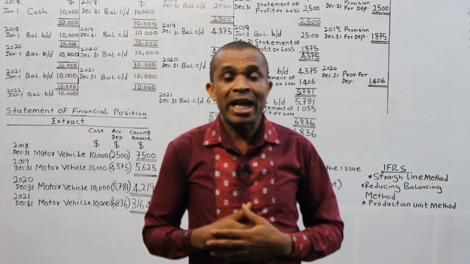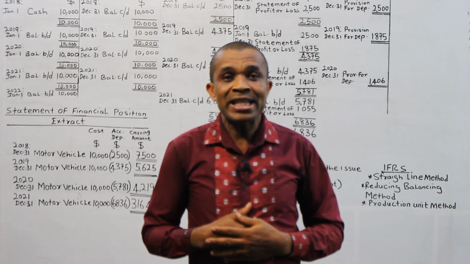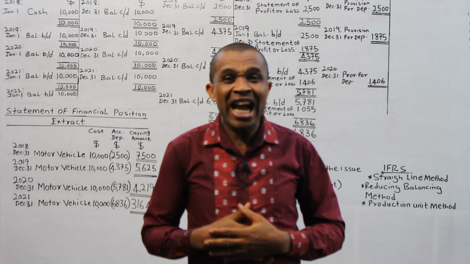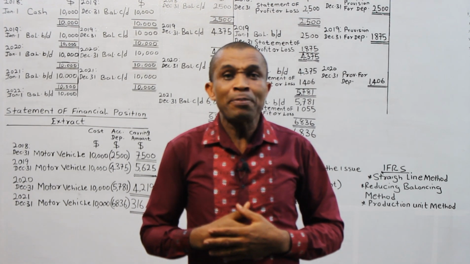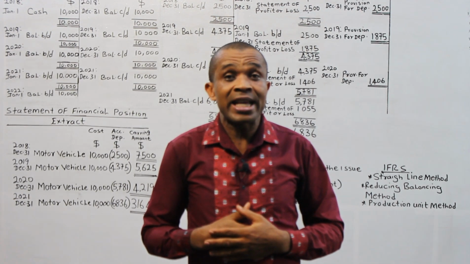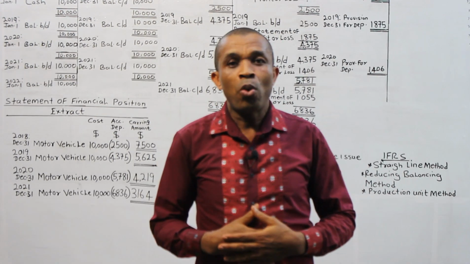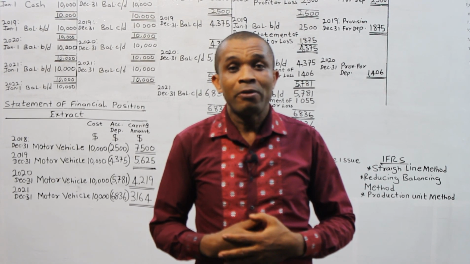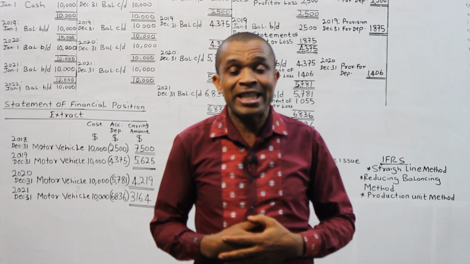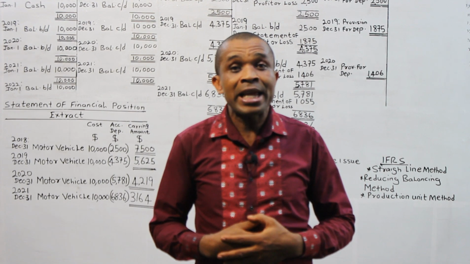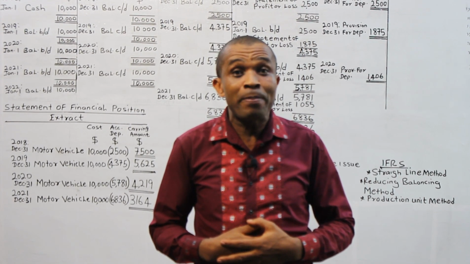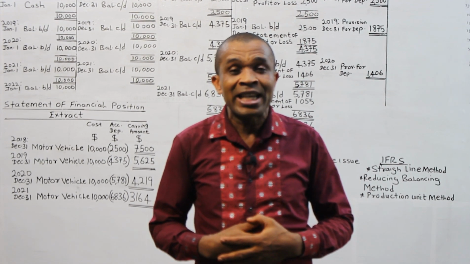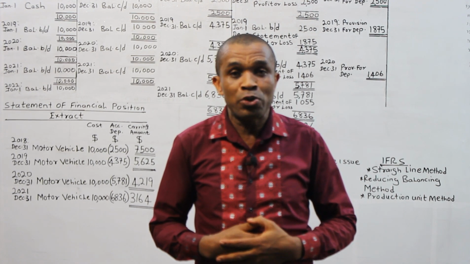It should be noted that, subject to the provision of the law, SAS, that is Statement of Accounting Standard number 9, states that depreciation is charged absolutely without being prorated in the first year that the asset is put into use. What this means is that if an accounting year of a business starts from 1st January to 31st December of a particular year, and a non-current asset is purchased in November of the same year, a full year depreciation of 12 months will be charged in that 1 month that the asset is put to use.